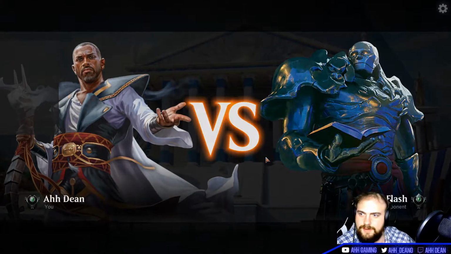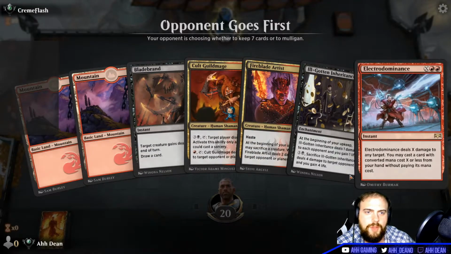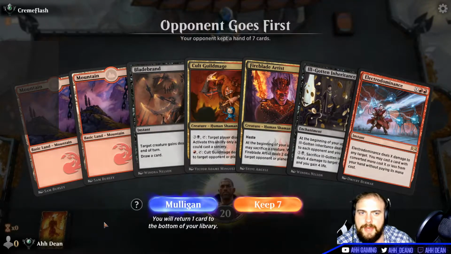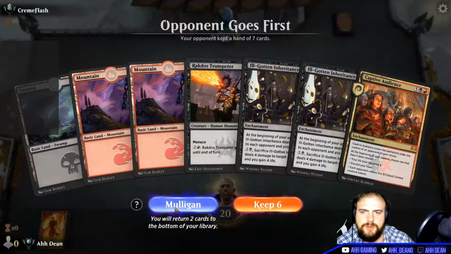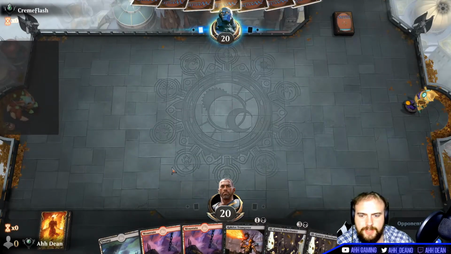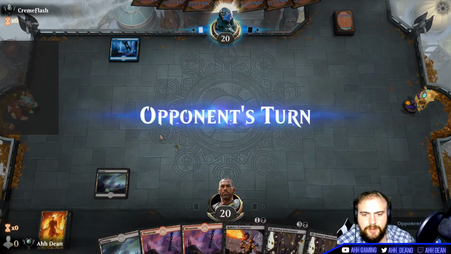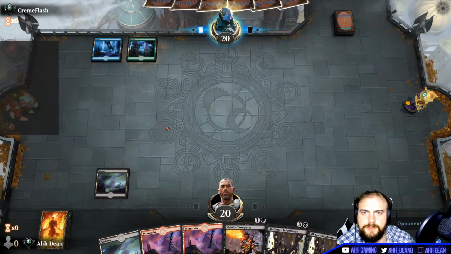Beautiful. Not a very good start in hand. We don't have any black. I think we mulligan. It's a tough mulligan, but I think it's wise to. We'll get rid of the captive audience. We need a faster hand if possible. Getting those 2 who got inheritance out will be big game for us.